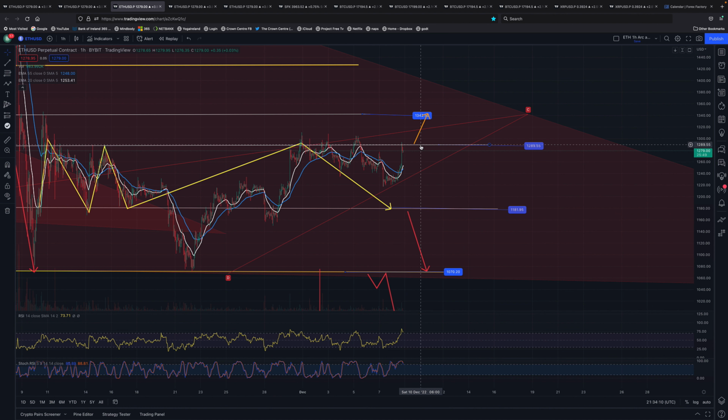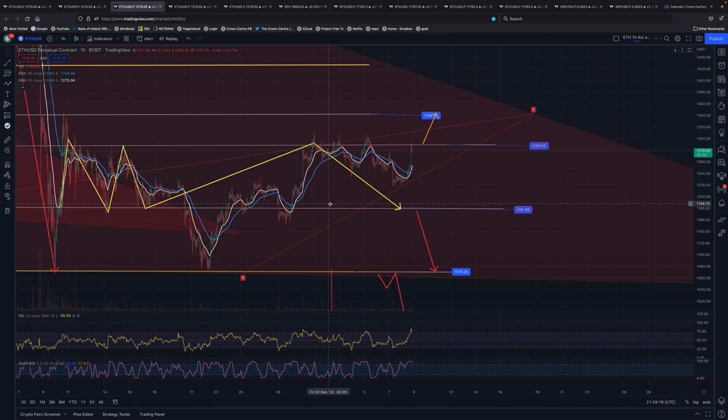So here we are for ETH. Again, the most likely trades are down towards the midline. Again, channels, I love channels, they're very intuitive to trade. We need to test the midline of this channel in order to have a sustainable lift. Of course, the market makers can push it up to 1350. Yes, that could happen. This would be the most immediate but least likely move. So we're closer to the 1350 than we are to the 1130, as you can see in distance.